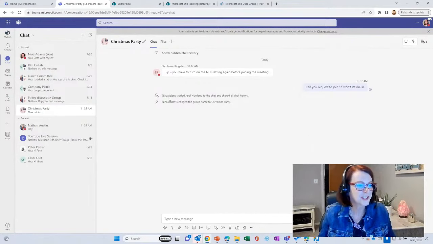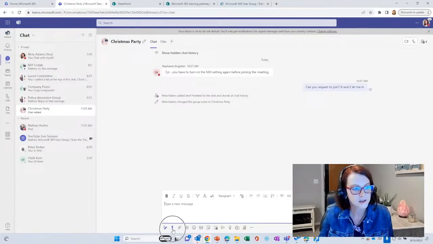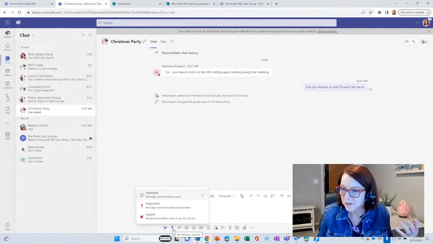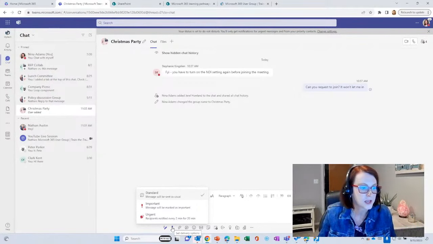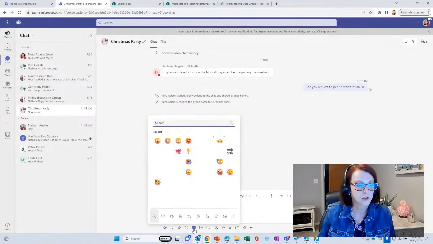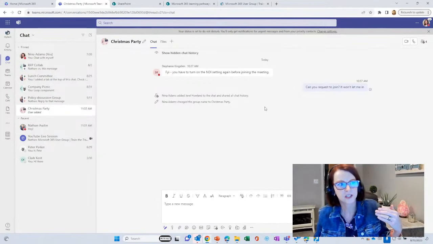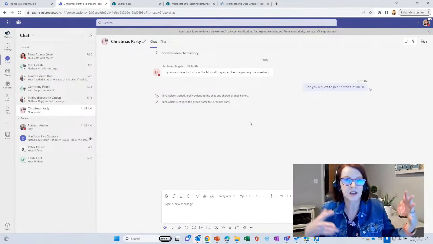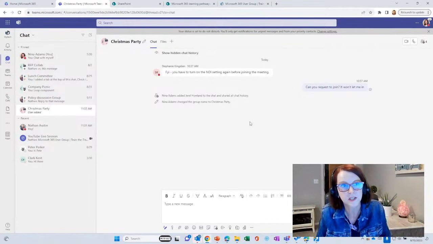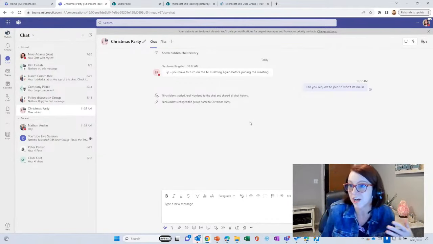A couple things here with the chat bar down here. If I use the little A with a pencil, I get some formatting options. Those are pretty useful if I want to do numbered lists or bullets or change the formatting at all. The second button here, I can make it important or urgent, kind of similar to setting an email to urgent as well. I can attach something here. I can add in an emoji or a GIF or whatever it is. So a lot of fun things here to play with. I don't generally want to dig into the chat too much because a lot of people that attend these trainings have probably done something similar in other chat apps before.